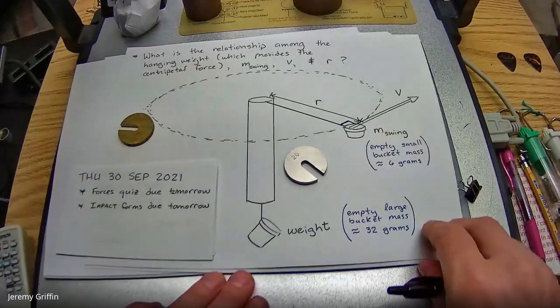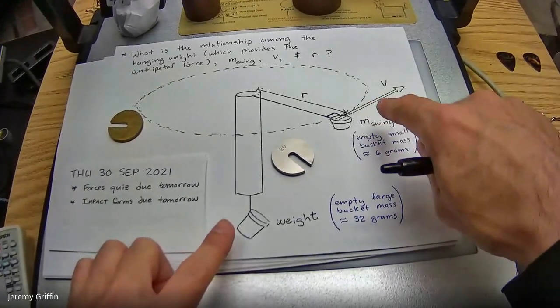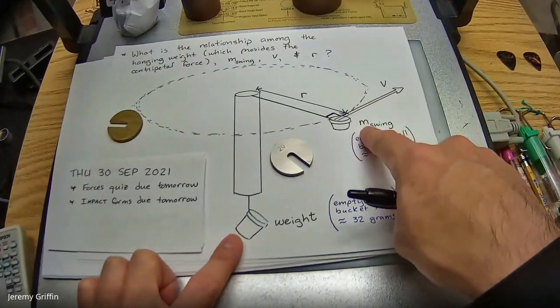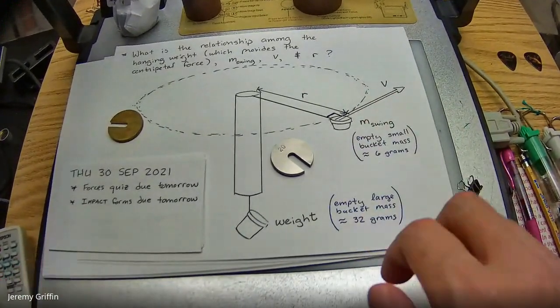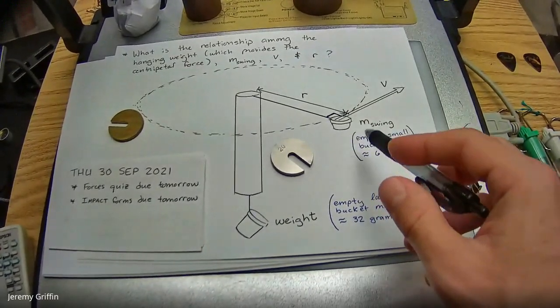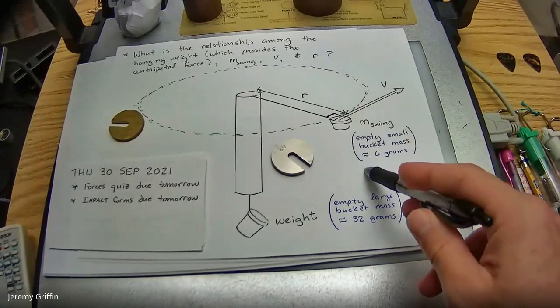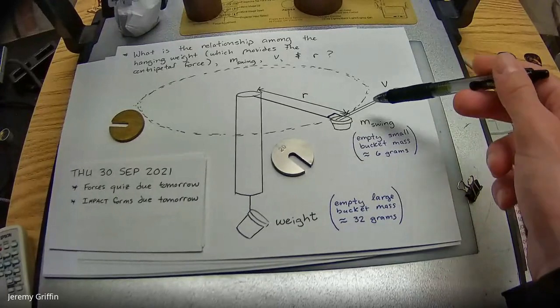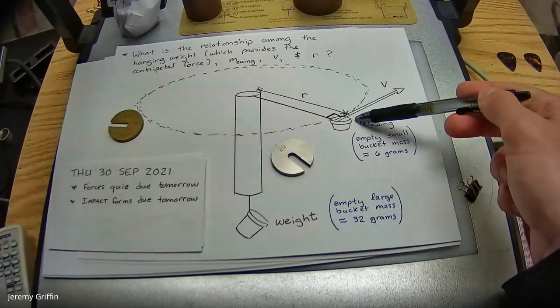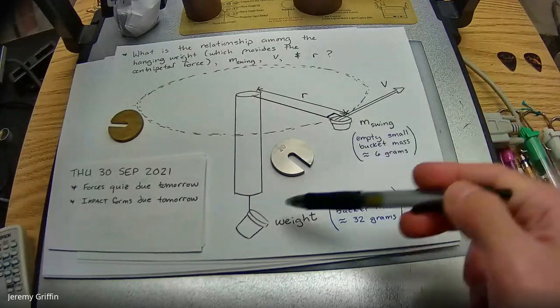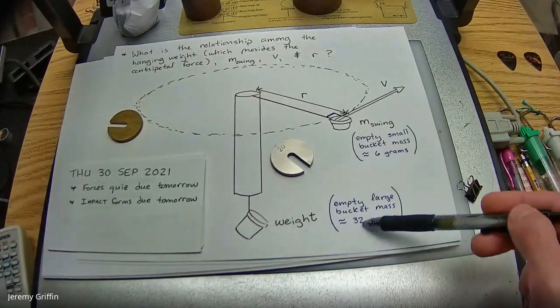Speaking of these masses, I want to mention this too. The most scientific way to measure each of these masses is to use the measurement devices. I've got digital scales back there. I've got triple balance beam. But there is a quick way to do it too, which is okay for this lab. If you can't access those scales, then the empty canisters, the small Play-Doh canister by itself is about six grams. The large canister, just empty, is about 32 grams.